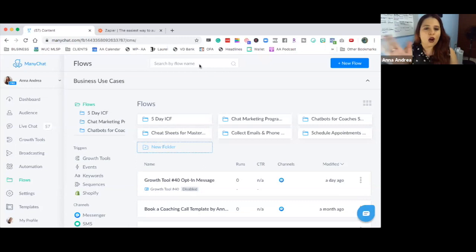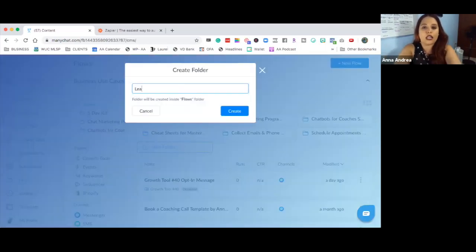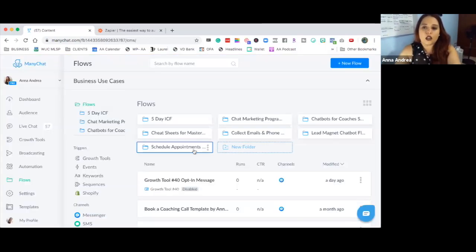Okay, let's do it. Okay, so we're inside Manychat, and as you can see, we're inside the flows section here on the column on the left-hand side, and we're going to create a folder for this lead magnet chatbot. So lead magnet chatbot flows. We're gonna create it.